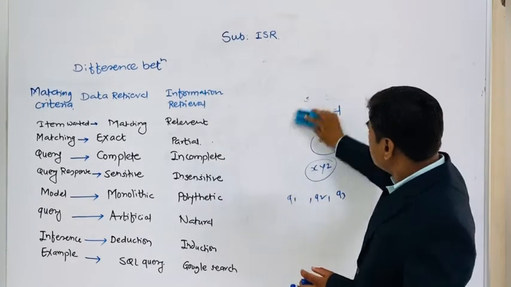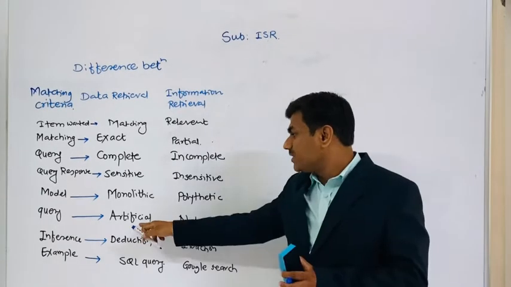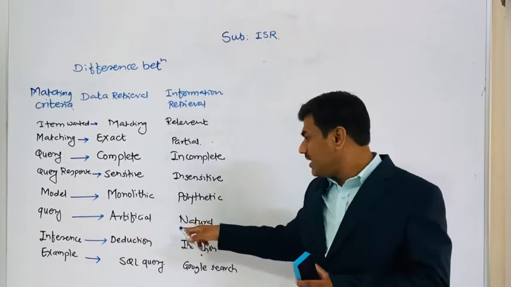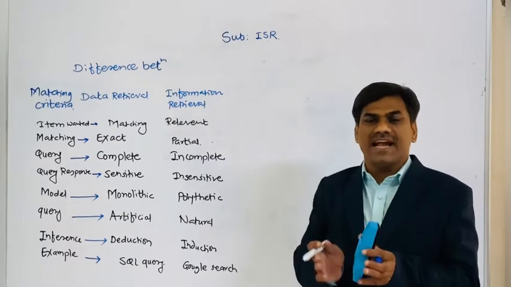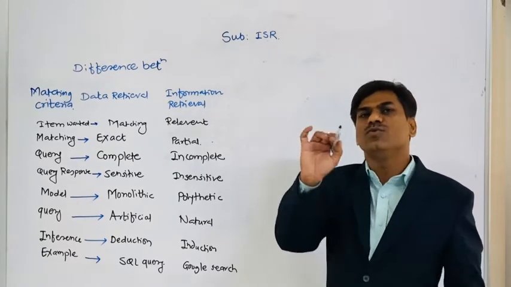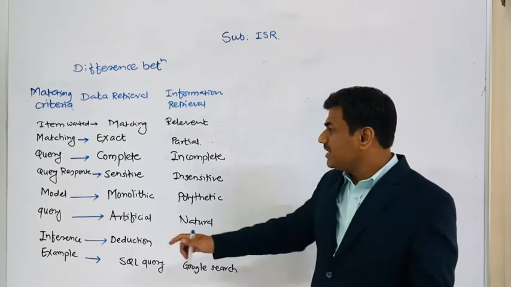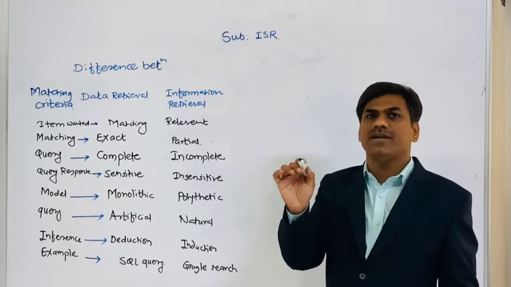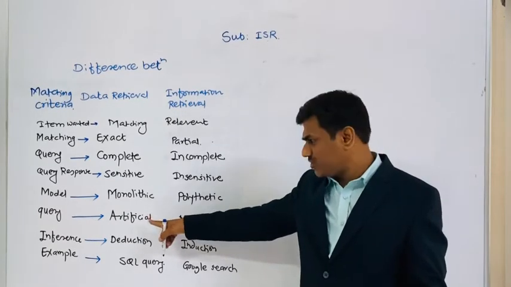Now the next point of difference is the query. Here in data retrieval an artificial query we are firing, like in SQL. Here in information retrieval a natural language query we are firing. Suppose we want Luhan's idea PPT. Then in Google you write Luhan's idea plus PPT, and you will get the PPT. But in data retrieval, you have to give select star from table name and some attributes. So that is an artificial query, not English language, not a textual query.